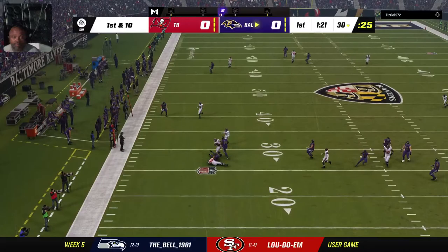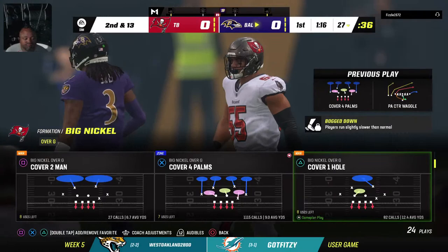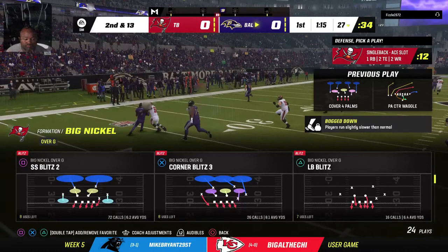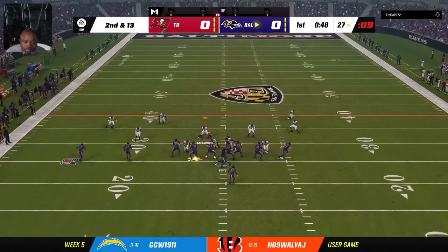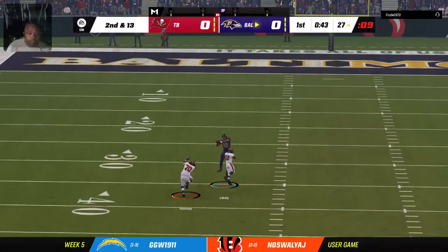And he can't find anywhere to go with it, and he goes down. Joe Tryon able to take him down. It's a loss of three. By that time, it looked like he essentially just ran right into the pass rush. Yeah, partner, I'm not much of an outdoorsman, but the fish jumped right into the net, didn't he? Because you've got to make sure that you're deep enough that you can get around the defensive end, have an angle there. But he couldn't do it because he actually cut that one off. Really nice play coming off the edge.